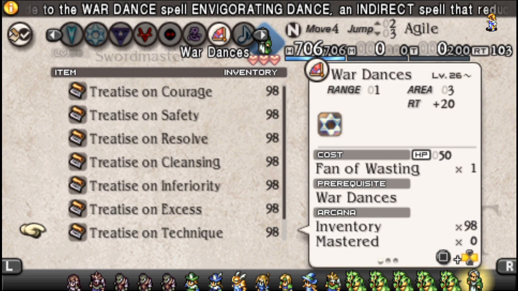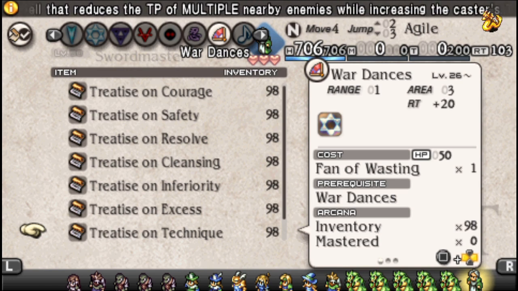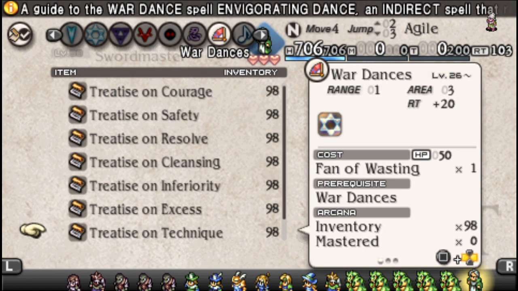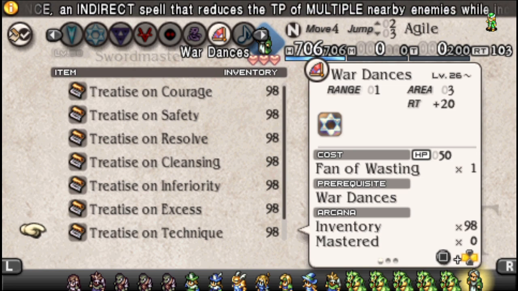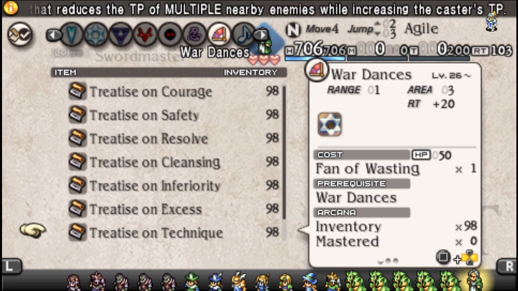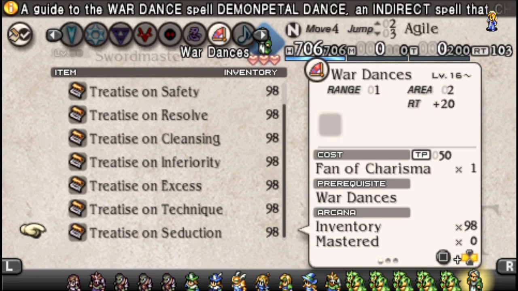Same thing with Invigorating Dance, which reduces the TP of multiple units. I believe this one actually might potentially make some use of the Light Affinity. But basically increases users' TP, lowers enemy TP. Technically useful, but again, it's just one of those things that just never really comes up. You're never going to remember that you have this at the time that you want to use this. Let's put it that way.